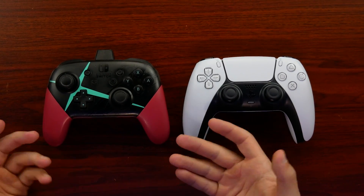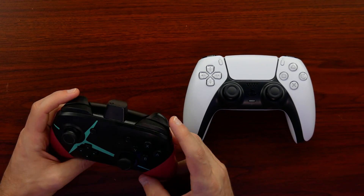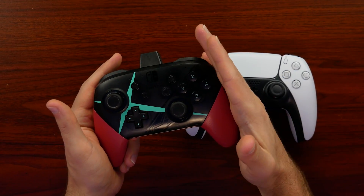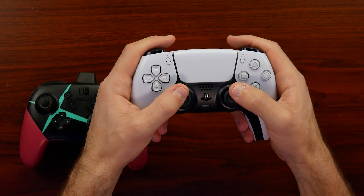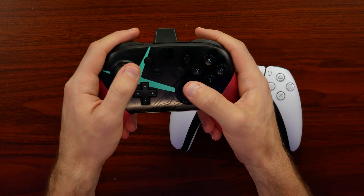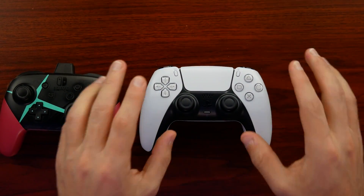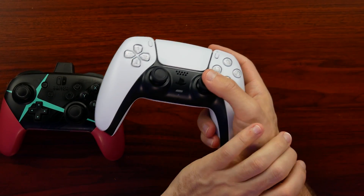Finally, next to the Switch Pro controller — one of my favorite controllers currently, held back only by the so-so D-pad and digital triggers. The Switch Pro doesn't stick out as much compared to the DualSense, so your wrists end up being further apart with the DualSense. I think that's Sony playing around with ergonomics to give us a more comfortable controller. First impressions — this is an extremely comfortable controller to hold. It'll really come down to longer sessions, but I'm pretty impressed with the DualSense so far.